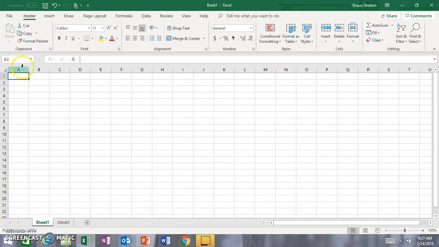Now, just for future note, the first column that you write down into is typically going to represent your X, then Y, and so on and so forth. You can set that and adjust it however you want using the graph, but for right now, we're just going to keep it simple. And so I'm going to put some numbers in here, and we're going to start working on showing you how to do a graph.